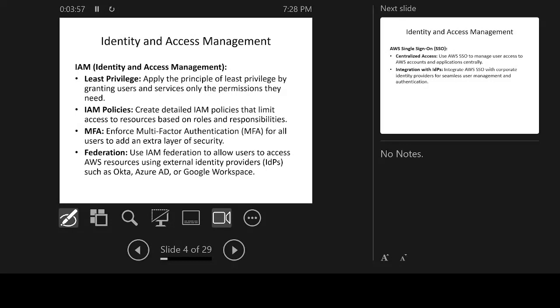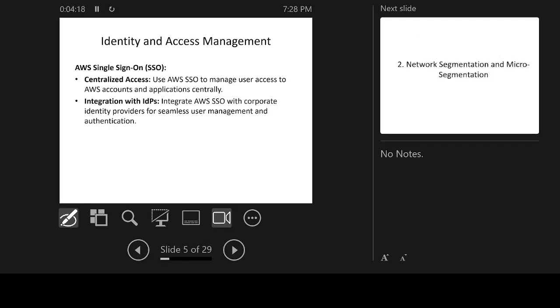Thirdly, federation. Use IAM federation to allow users to access AWS resources using an external identity provider such as Okta, Azure AD, Google Workspace. So you can integrate with your IAM Identity Center as well.